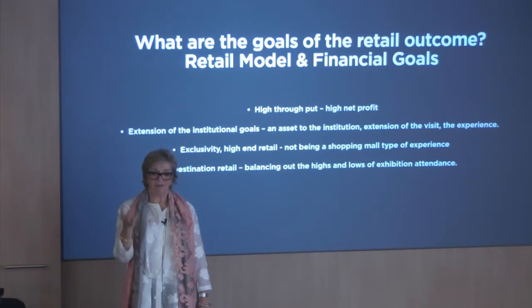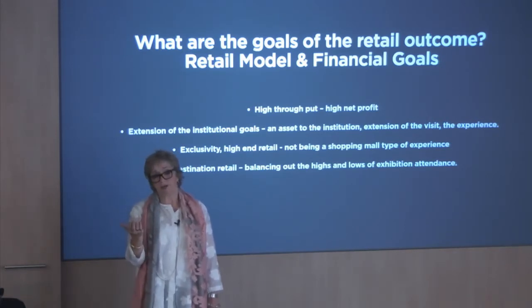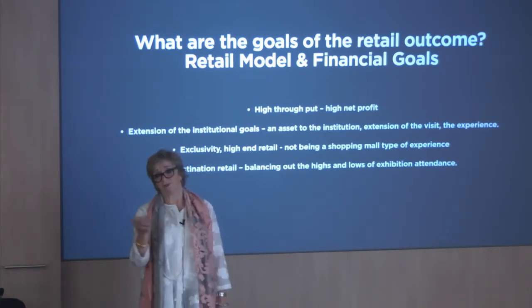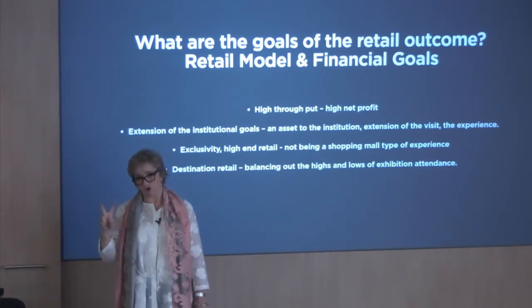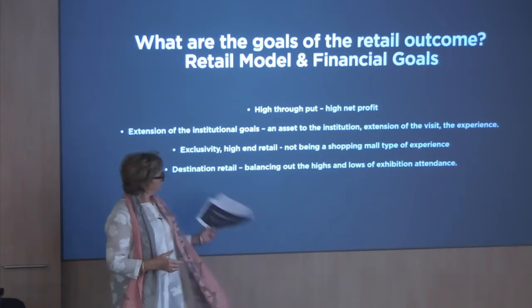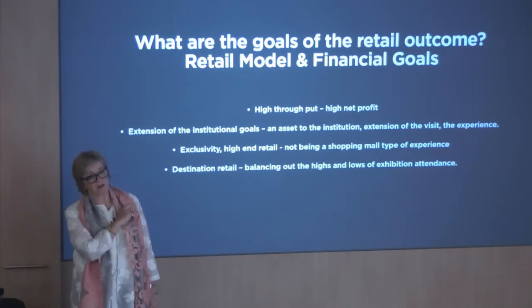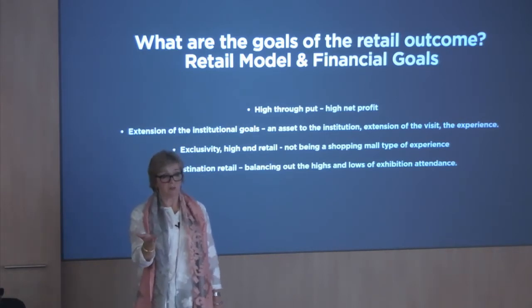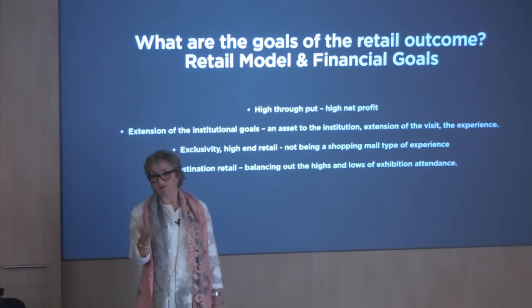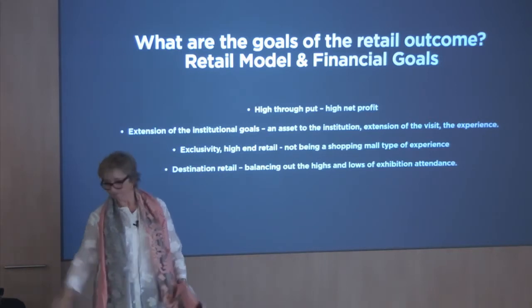You need to have changing product, exclusive product, your own brand product. You need to bring people in on a regular basis. They need to think of you as a shop for Christmas, for presents, for all of those things. So how do you do that and keep your unique selling point without being a gift shop? And that's where destination retail comes in, because the board of directors at a museum will never remember that you had an extra 100,000 people coming through your store last year. They'll just see your results and say, you haven't done so well this year. Why? And you can explain, but it's still a problem. So this destination concept is very important. Next, please.